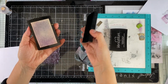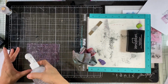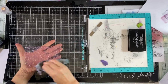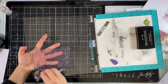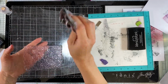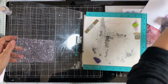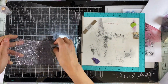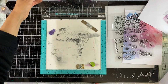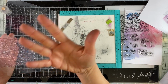It picks up a lot of color that may be on your stamp. Hence what I recommend for this technique is to make sure that you clean the stamp as well as possible. Now, because I'm going to be using an opaque embossing powder, it doesn't really matter if I transfer some of that color to the paper or card. So I'm not that bothered this time, but if I was going to do a clear embossing powder onto white, I would most definitely clean it with cleaning products such as the Sukinico.